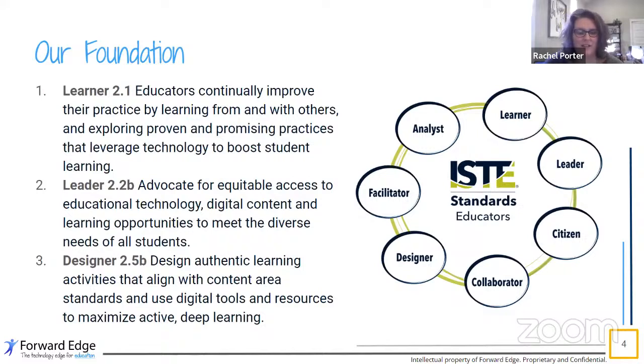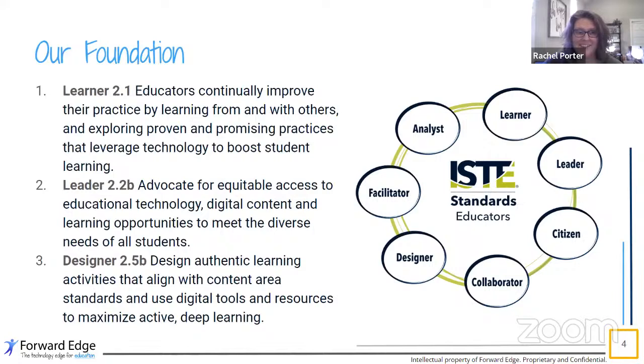So as we get started today, I want to talk a little bit about the ISTE standards that I'm going to touch on in our conversation about accessibility. That first ISTE standard is about being learners and how we are lifelong learners and how we look for ways to leverage technology to boost our students' learning.